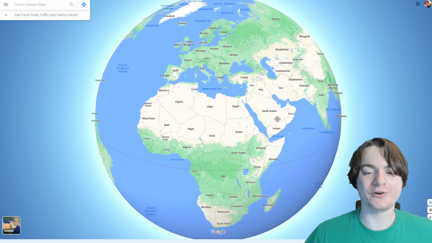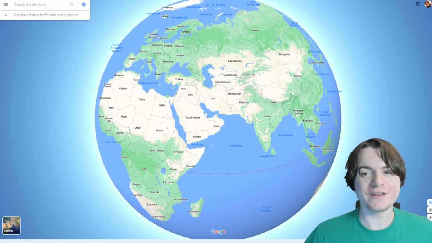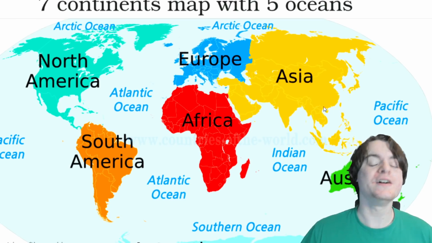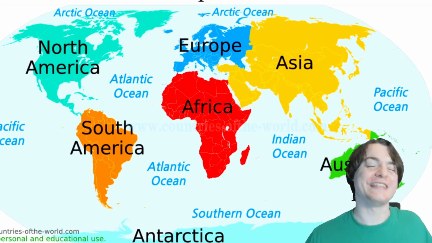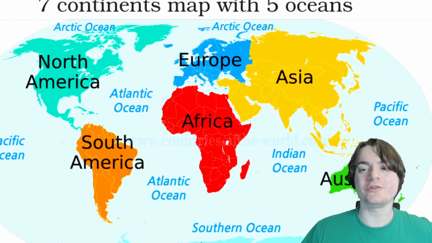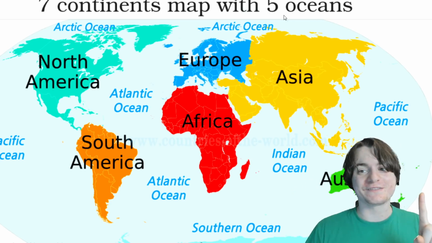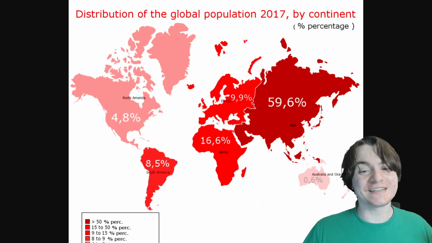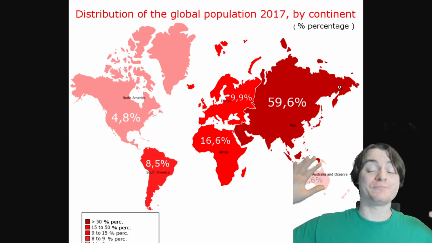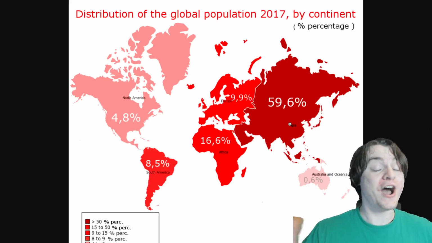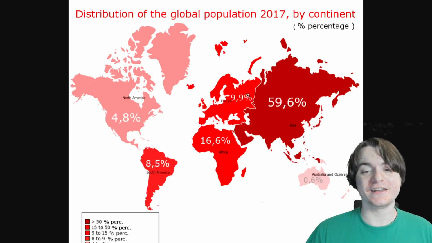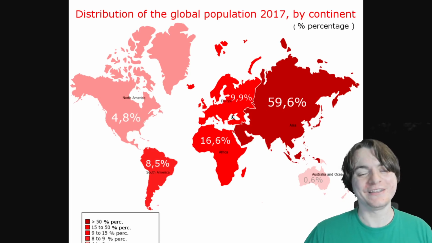And if we're using inaccurate continents anyway, we might as well better understand these subcontinents, because especially when it comes to the map of the world and all these continents, you might think they're pretty equal when we say there are 7 continents, but obviously we know the penguin continent is less equal than the others. It's also worth mentioning that, if there's one thing you need to know from this video, it's that almost 60% of the world's population lives in Asia alone. I live on the 3rd most populated continent, and fewer than 10% of people live here actually.